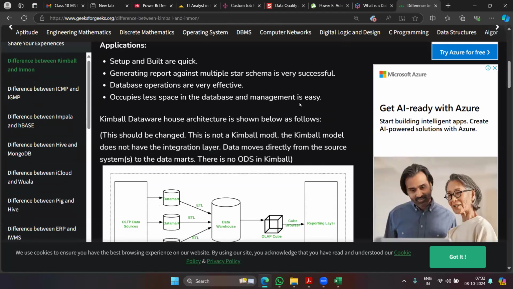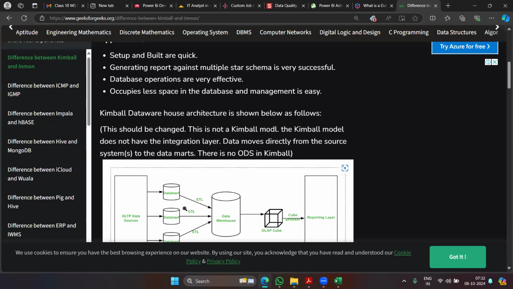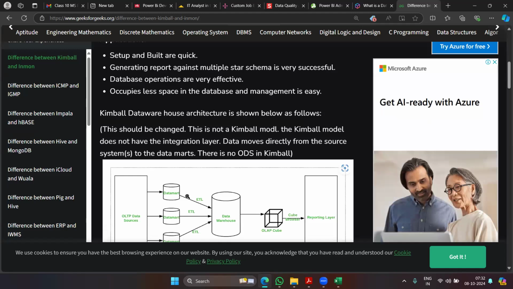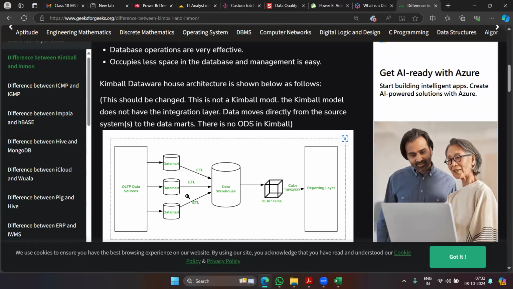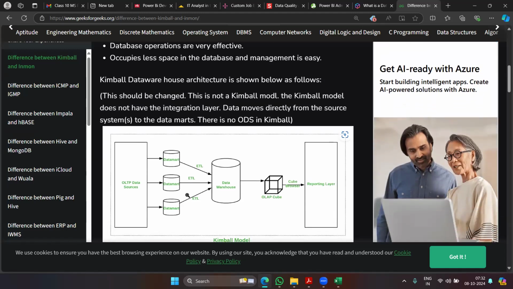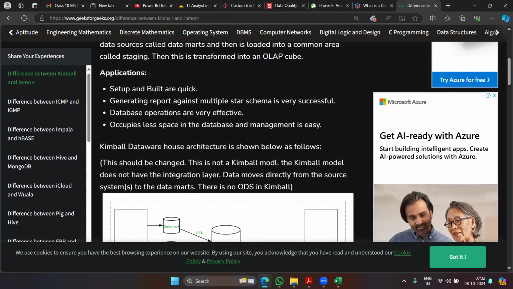Since we are dealing with individual departments, we are not seeing the bigger picture; we are seeing a particular department and focusing on it. So setup and build are quick. You can generate reports against multiple star schemas very quickly. Database operations are very effective because they are smaller in size and occupy less space.